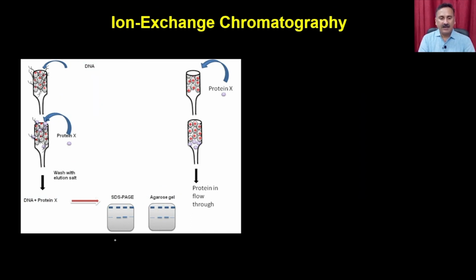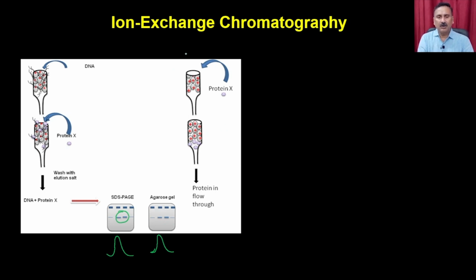So when you have that, what you're going to see is that the pattern of elution of the protein is like this, right? It is eluting more in the center. Similarly, the DNA is also going to elute in the same pattern, and since their patterns are matching, that says that the protein is binding to the DNA.